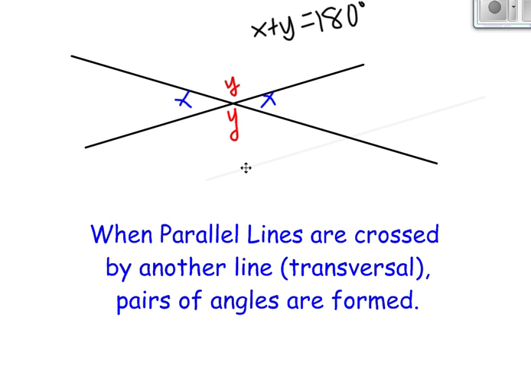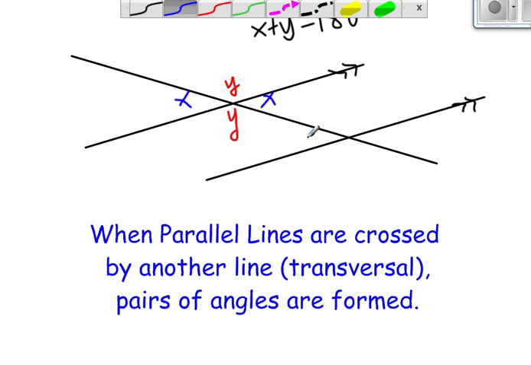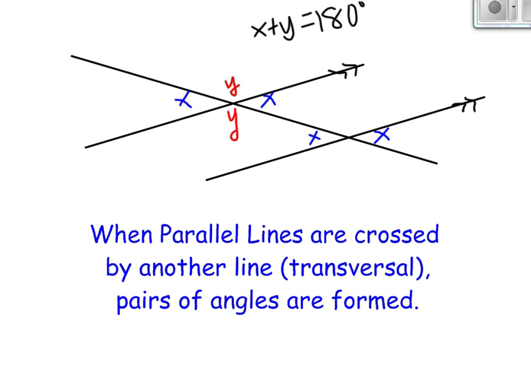Now, you'll notice down here, this is talking about something called parallel lines. So let's add a parallel line to this. Now, this line and this line are parallel. So let's indicate that with parallel line symbols. These little chevrons indicate that those are parallel lines. And because they're parallel, the way that they intersect this third line is identical. Whatever this angle is must be the same as this angle because these two lines are parallel. So if I called this X, then I can call this X. And therefore, watch what happens.